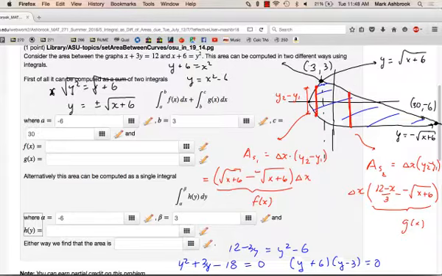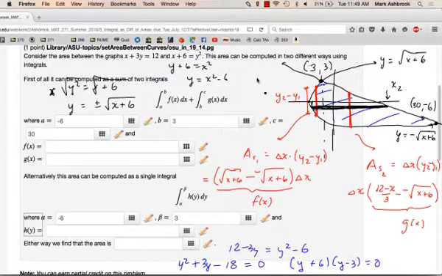Okay, and so then what will the typical strip, I'll just draw the typical strip here in black. Is the height of that typical strip an x coordinate, a y coordinate, a change in x, or a change in y? It's always going to be one of those four. Is it an x coordinate, a y coordinate, a change in x, or a change in y? Change in x. So it's going to be x final, it's called x2, minus x1.